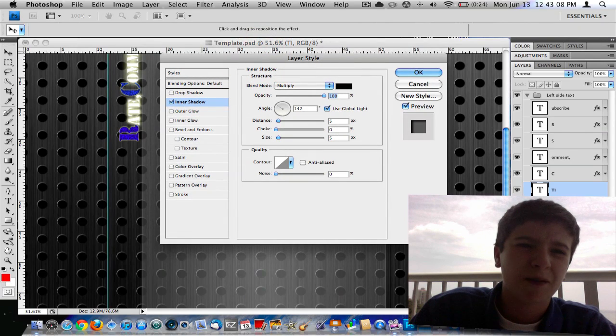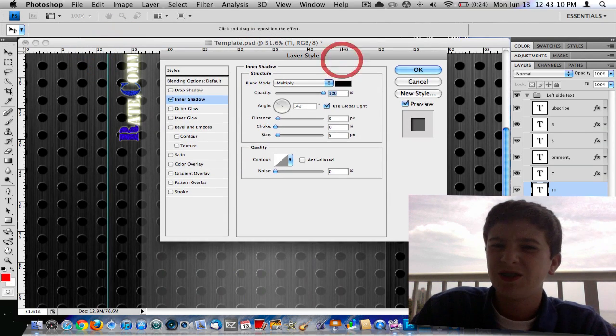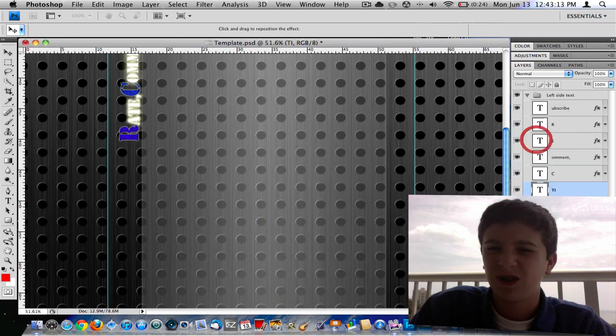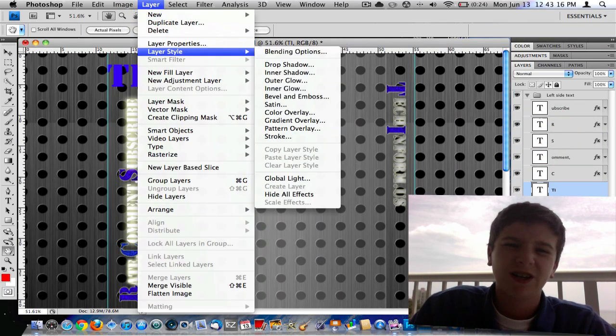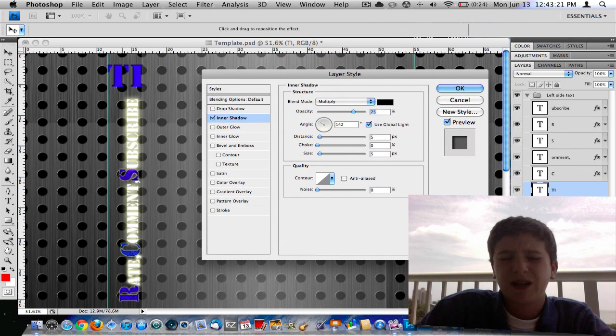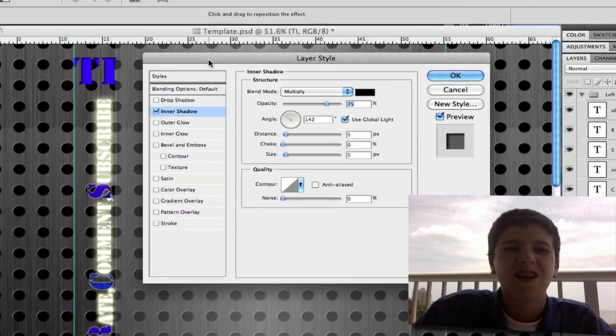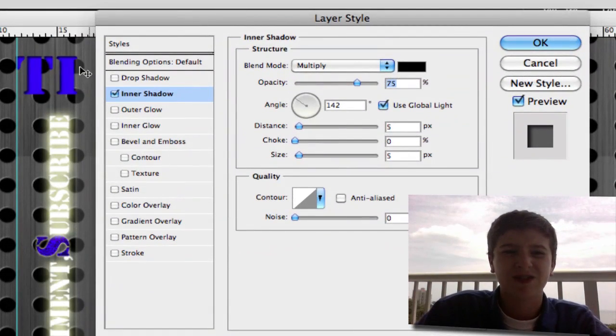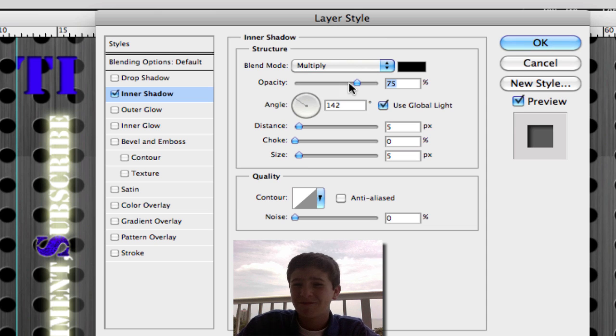We'll go ahead and scroll back up here to the tech and form. I have to scroll up first. Back to layer style, inner shadow. Okay, so now we're here again. We're going to notice right here the effects that are about to take place when I slide and edit my preferences for the TI. So, the opacity. Go ahead and slide this. As you can see, you can definitely notice the difference around the outside or the rim of the tech and form. I'm just going to put it at 100% because I like the looks of that.